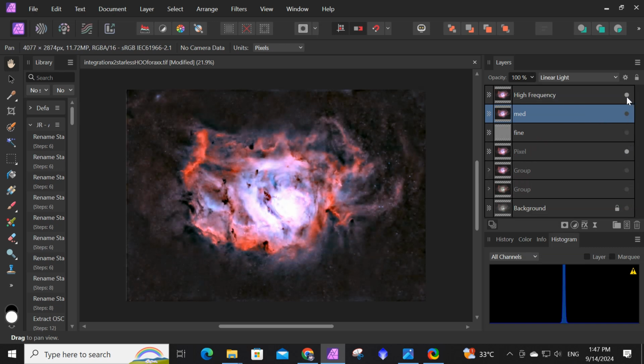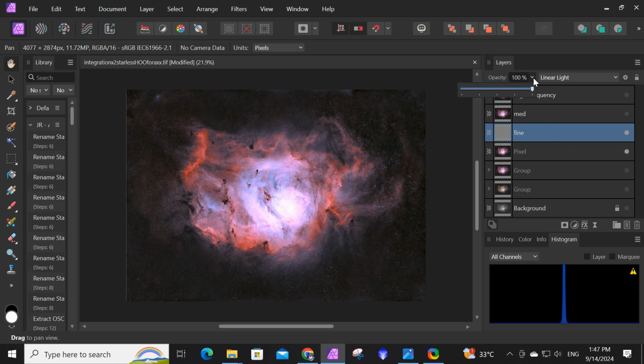And now you see, if you turn on all these frequency levels with the picture layer, it looks terrible, right? So now we've got to adjust each one. I'm going to work on the fine for now, and we're going to bring the opacity all the way down to 0 so we can just have our image to look at.